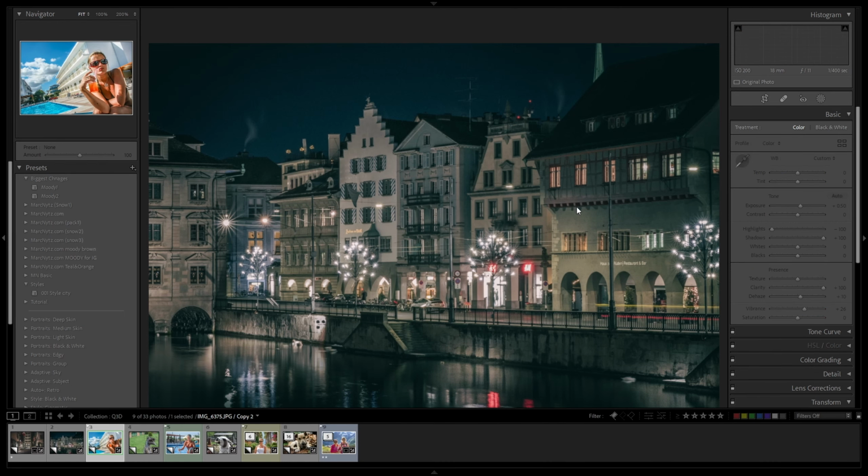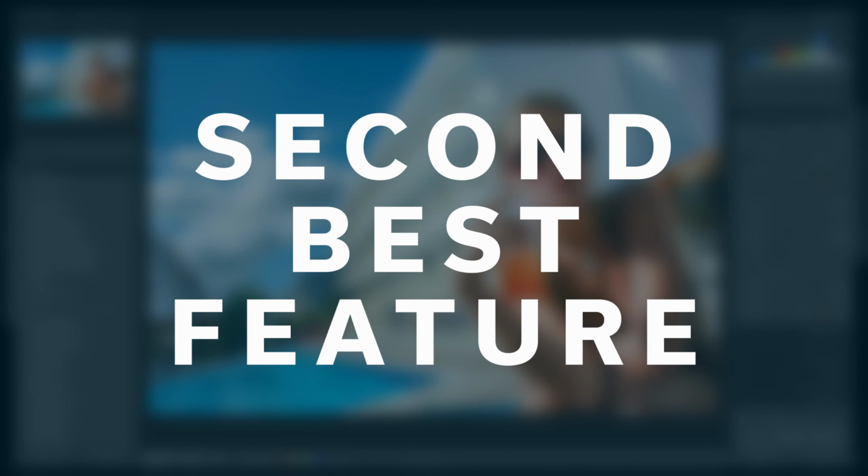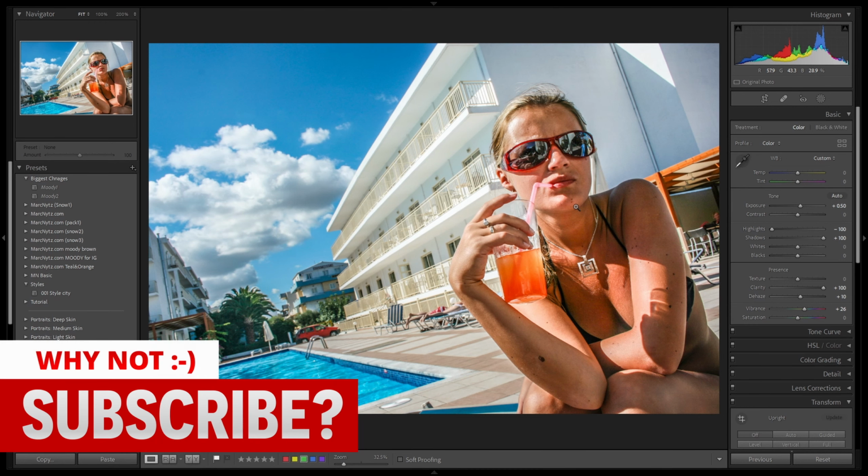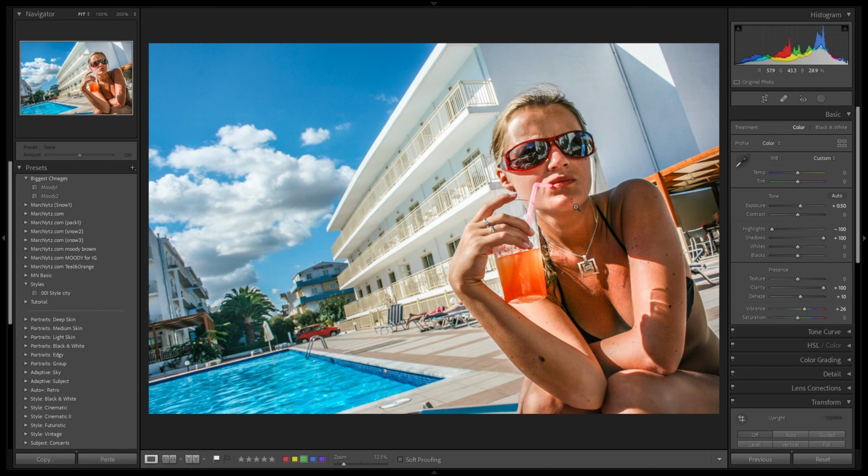Let's go to the second right now. The second biggest change in the last upgrade from Lightroom is how we can use artificial intelligence. I mean, we could use it in the past as well, but only for particular pictures, and right now we are getting a great opportunity to create once and use it many times, as we can copy it or we can create presets. So I'm going to show you what I mean.